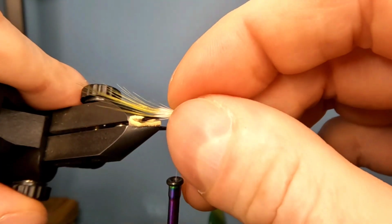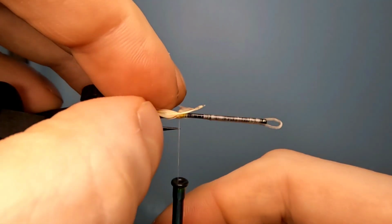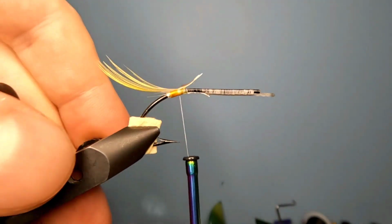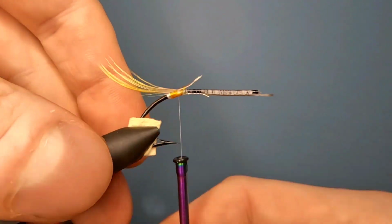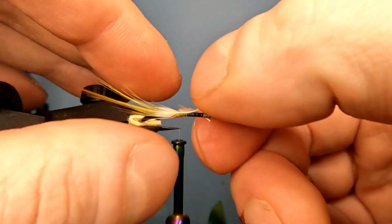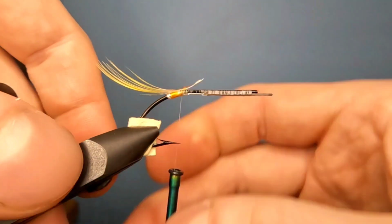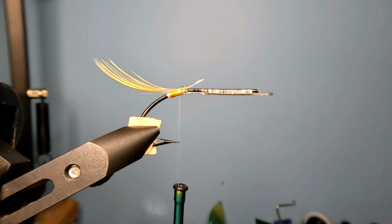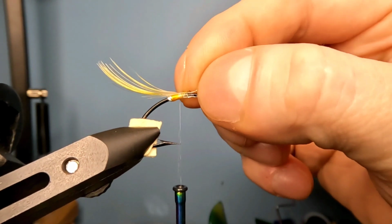See, this one's got a slight bit of a curvature in there, and you can fix that by messing with it a little bit with your thumbnail. You can take it off the fly and mess with it a little more if you choose, but I don't think I'm going to. I think I'm going to just let this one ride. I'm happy with that shape.